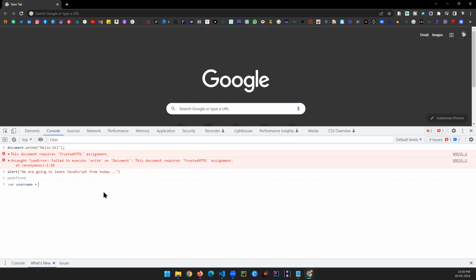I store that data in this particular variable, and whenever I want to call that data, I can use this variable name.